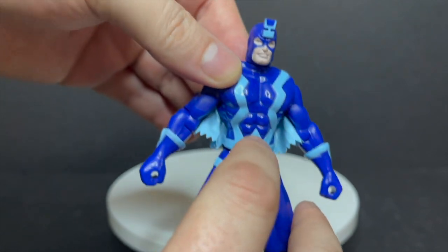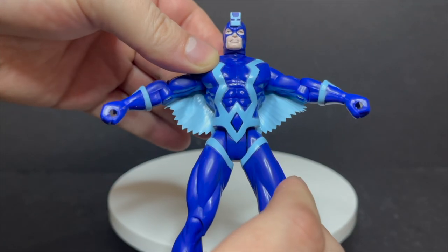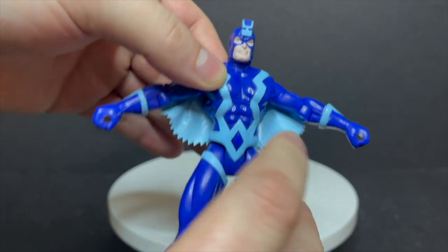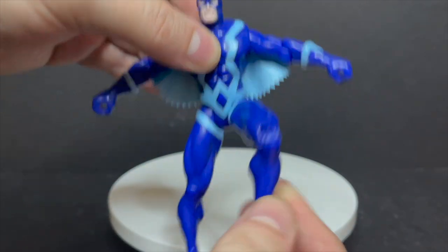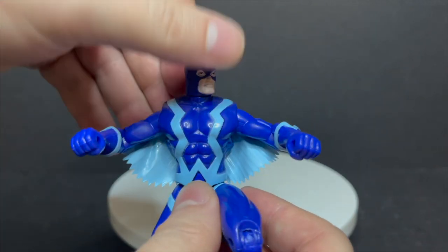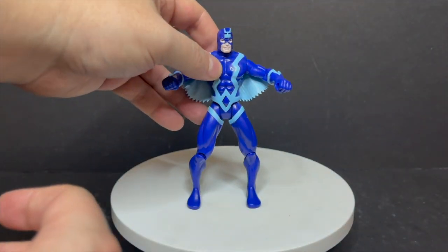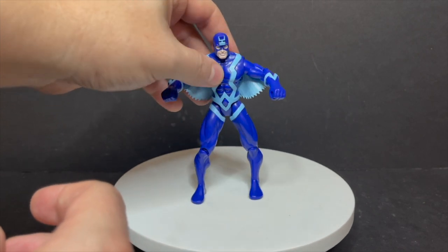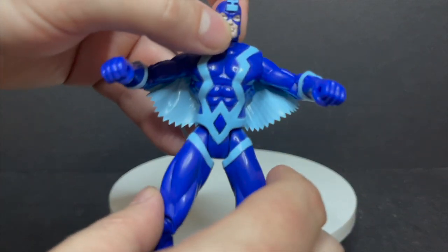I thought you would squeeze his legs to pop the wings, but nope - you push the little button on his waist and it pops open. It's very anticlimactic - it's like a boop - but nice wings, they go out a little bit. He's got articulation at the elbows and knees, the head will twist, it all works together, very pre-posed. But you're gonna have a hard time standing this guy - get a nice little flight stand for him because he's gonna go tumbling either way. It's a cool-looking Black Bolt.